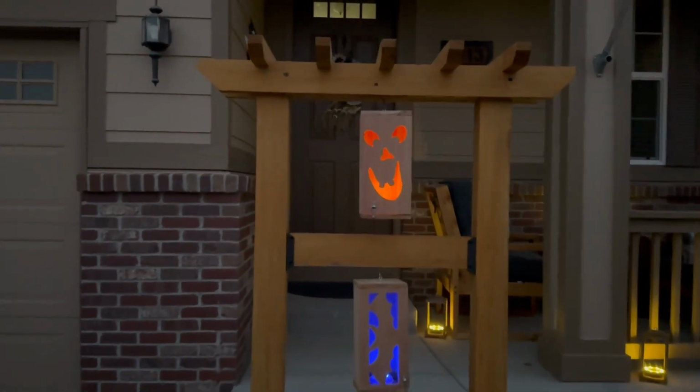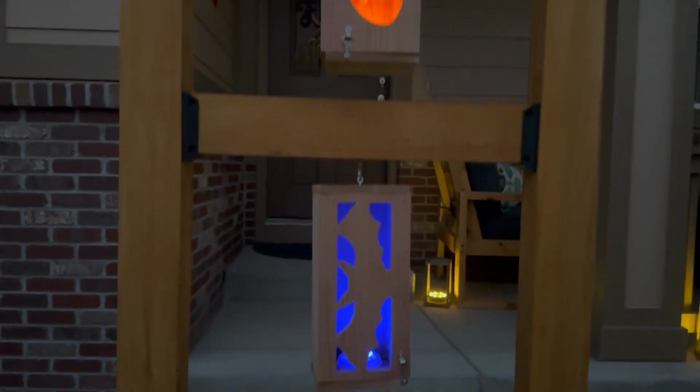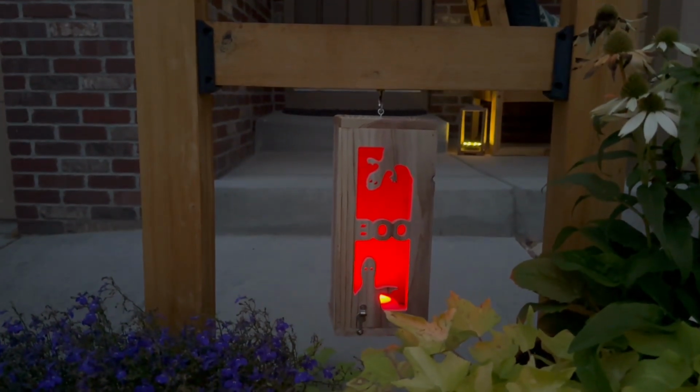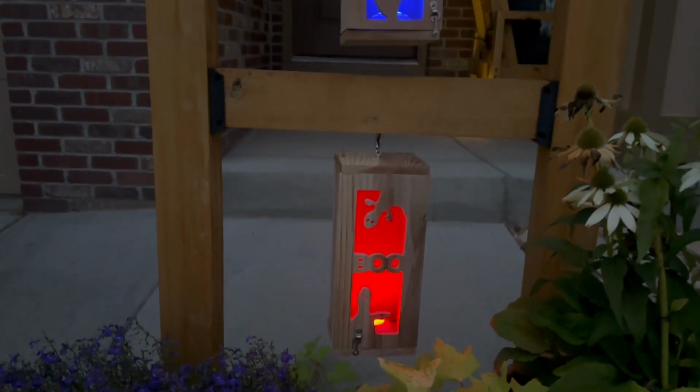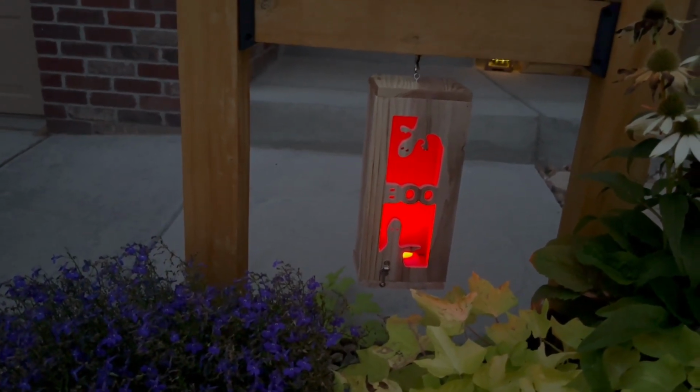They're different, but yet still the same, as all the other ones you've seen, right? I really like the box lantern style. I think it's really cute. And they light up so nicely with these little lights from Hobby Lobby.